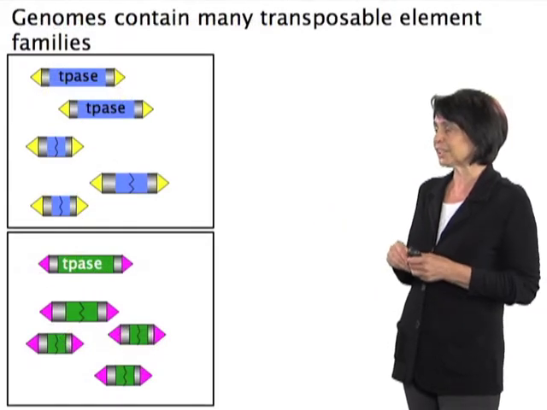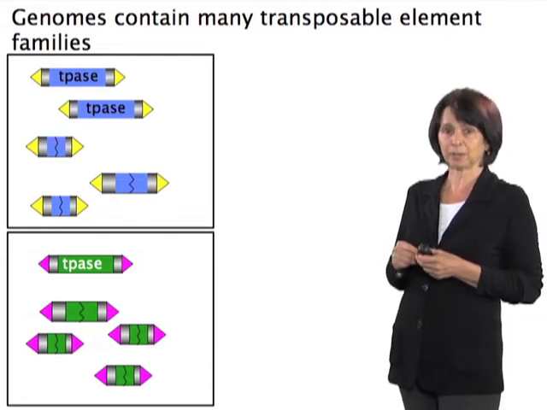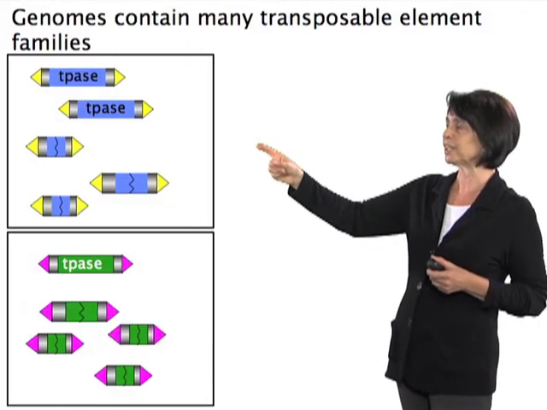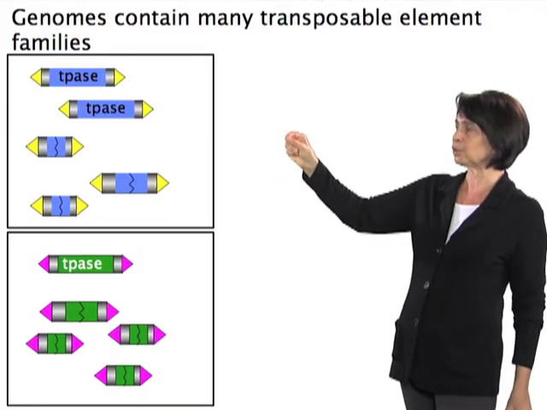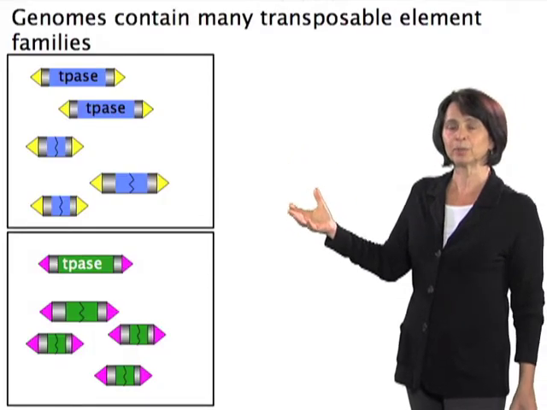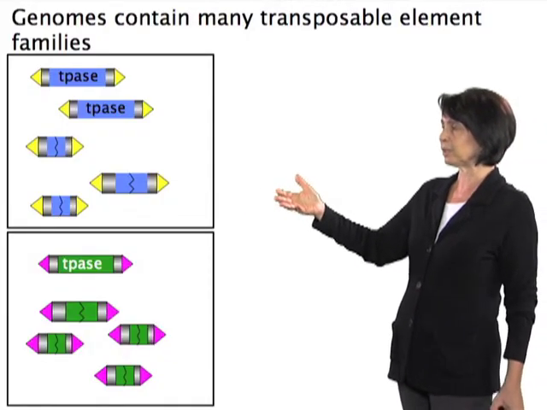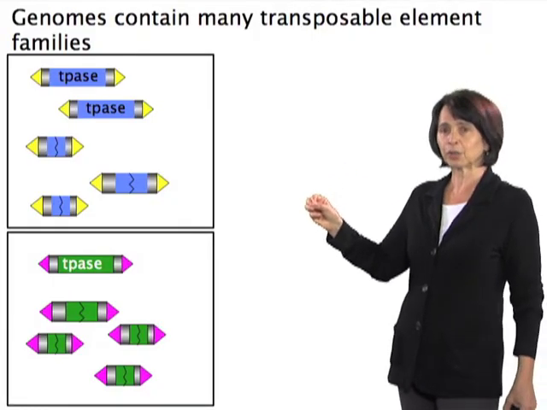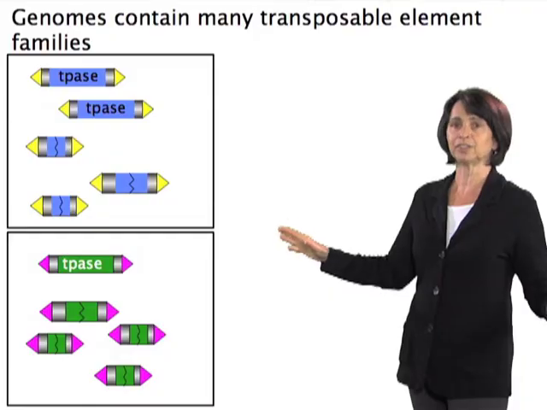The other thing that differs is that genomes can and do have multiple families of transposable elements. So I've shown you here at the top the family we've been working with, the blue family, where the transposase is produced and binds to all the yellow terminal inverted repeats. At the same time, the genome could also have a different family. I've shown the green family at the bottom; the transposase from this family binds specifically to the purple terminal inverted repeats. So in this way, there could be multiple families that coexist in a genome that have really nothing to do with each other.